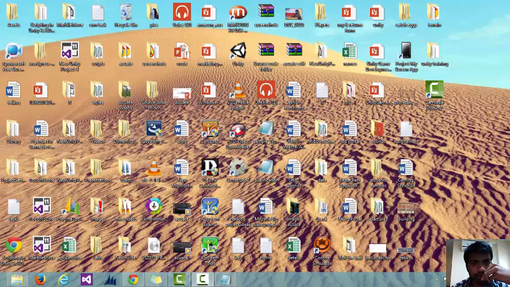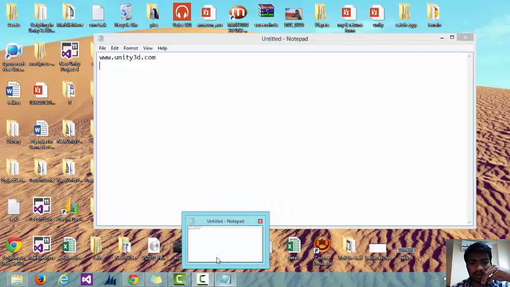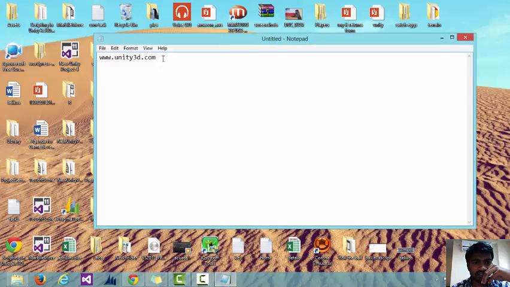So basically, when we go for game development, there will be different kinds of platforms. I'm taking a platform like Unity, which is very useful for developing a game on a single platform and porting it to many platforms. To get the Unity software, just visit a site like www.unity3d.com, where you can get Unity 3D. Unity 3D indicates that it is used for developing games both in 2D and 3D. So go visit this site and download your software.